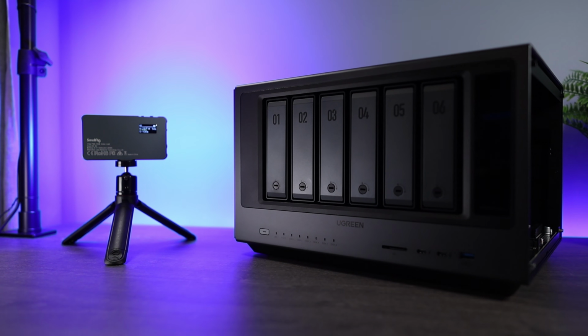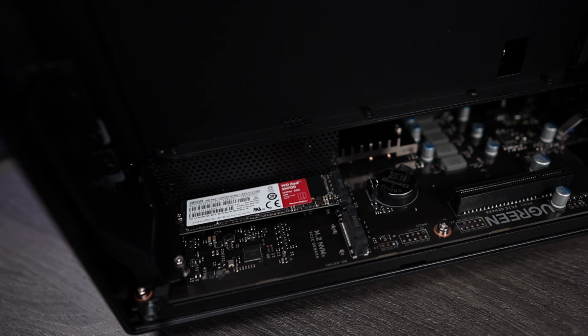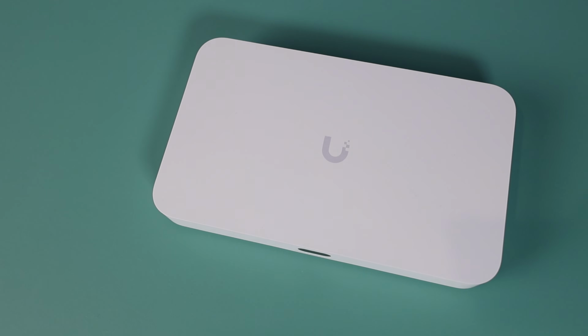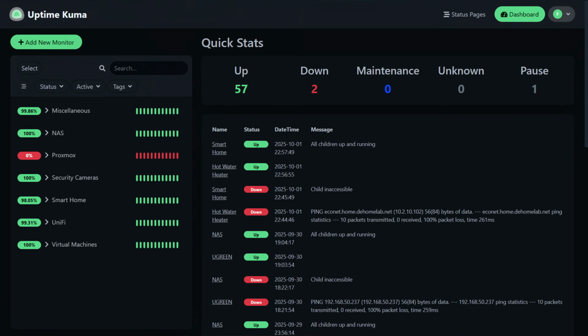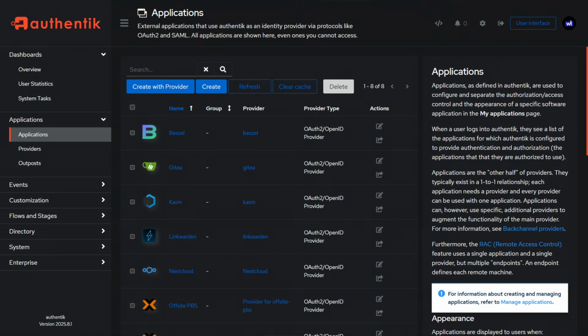Starting a home lab in 2026 is easier than ever, but it's also really easy to buy the wrong stuff and make it way more complicated than it needs to be. In this video, I'll show you how to build a modern home lab from the ground up with a focus on the two things that matter most: the hardware you should start with and the software you should run on it. In the next video, we'll take a look at the software plus applications that you can then run on top of the hardware we'll be discussing in this video.